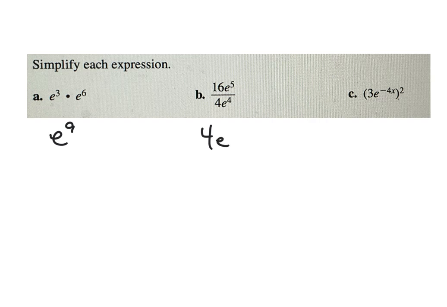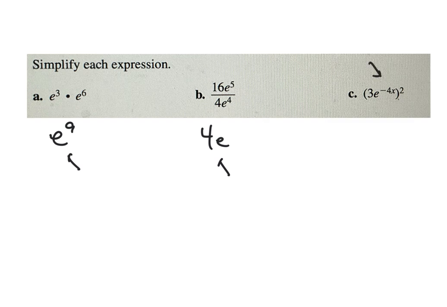And you can also punch that in your calculator and get a value for what e to the 9th is, or what 4 times e is. Not an exact value, but a decimal approximation, not even equivalent, because you can't really get an exact answer for an irrational number.